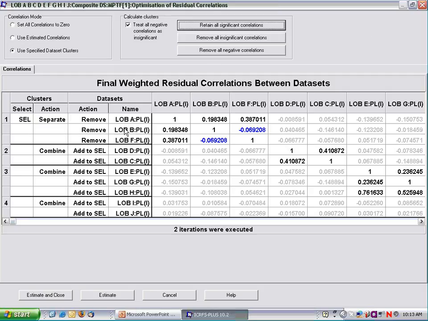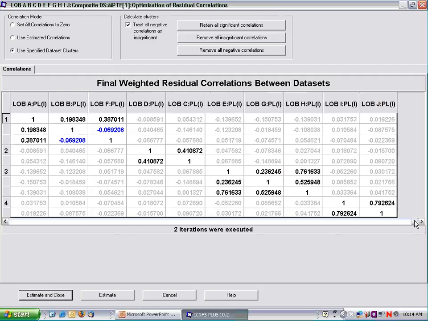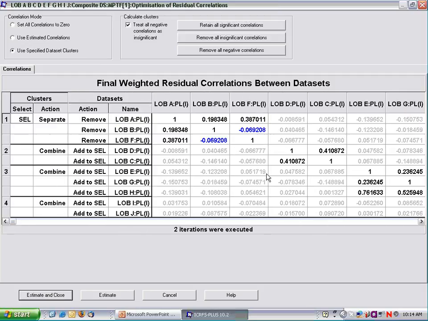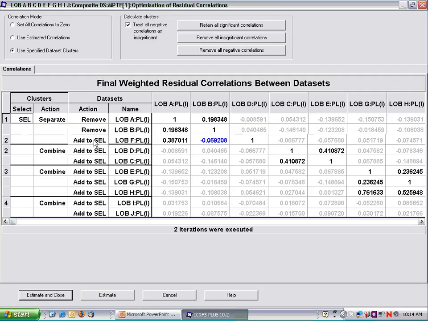These 3 are in the same cluster. LOB D and C are in the same cluster. E, G, H are in one cluster, and A, I, J. But you'll see that there's one insignificant correlation that was retained in order to retain all significant correlations. Of course, if you want to remove this one from the particular cluster so it becomes its own cluster, you just double-click on Remove.